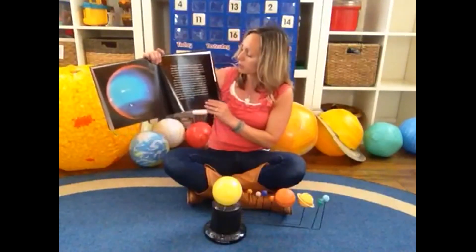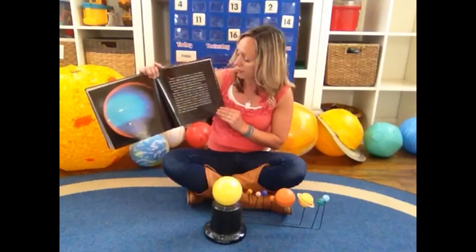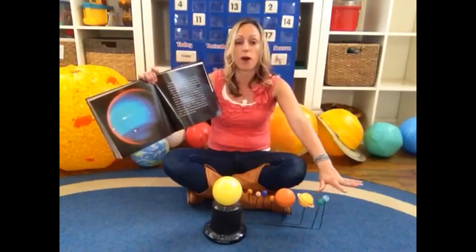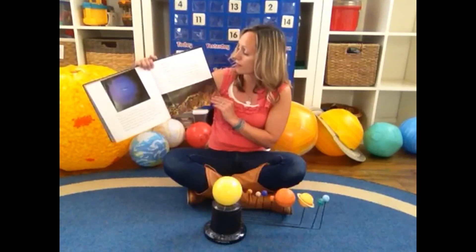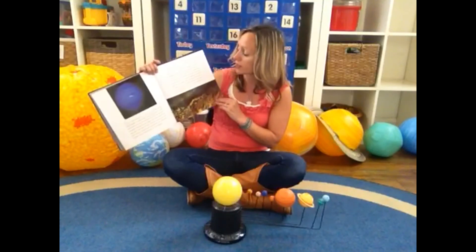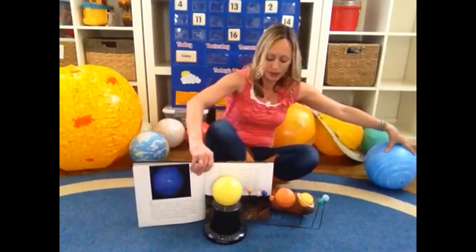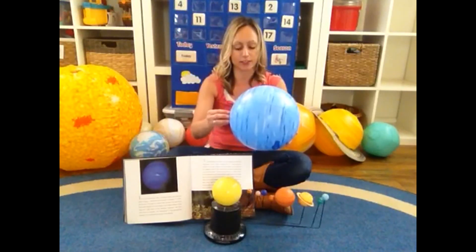Our last stop is Neptune. Neptune is too far away from Earth to be seen without a telescope, so they've only been able to get pictures of it with very powerful cameras. Neptune is a gas planet with dark storms, giant hurricanes, and streaky white clouds. It's pretty amazing to think about what might be out there way far away from the sun. It's been called a world unlike any other. Neptune has at least 13 moons — two large ones and 11 smaller ones. Triton is the biggest one, about 1,700 miles across, about the same size as our own moon. Neptune appears blue from far away because of the way the light goes through the atmosphere.